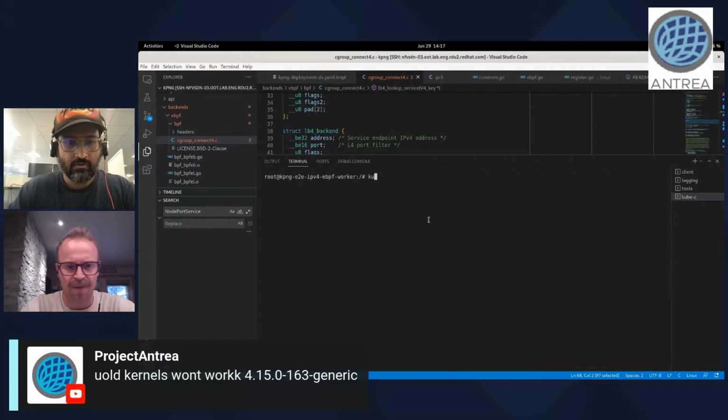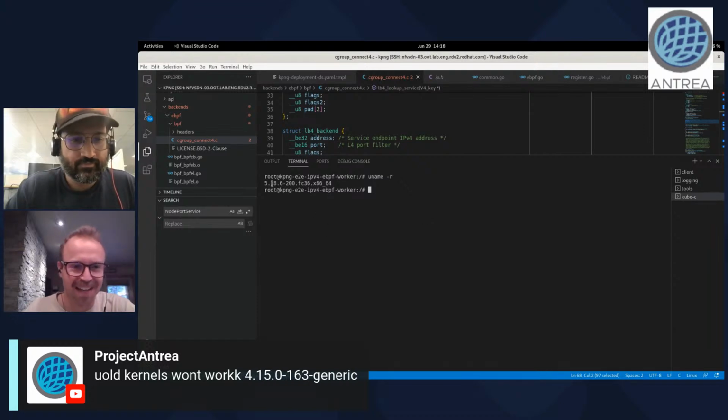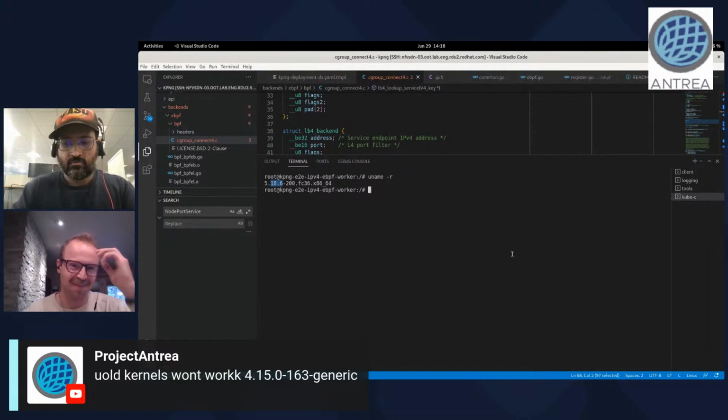Awesome. So let's check out what kernel my machine's running. As I said before, I'm on 5.18.6, coming from Jay's 4.15. So pretty old. There's probably a lot of dependencies missing on that old of a kernel.